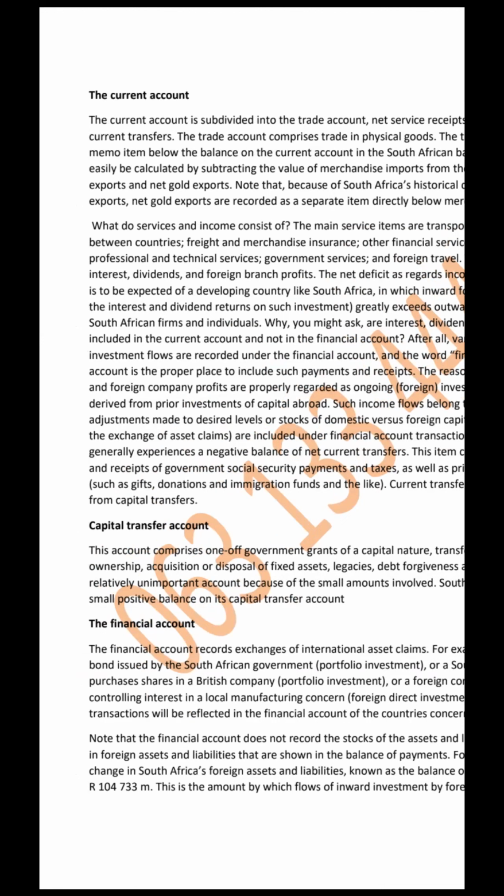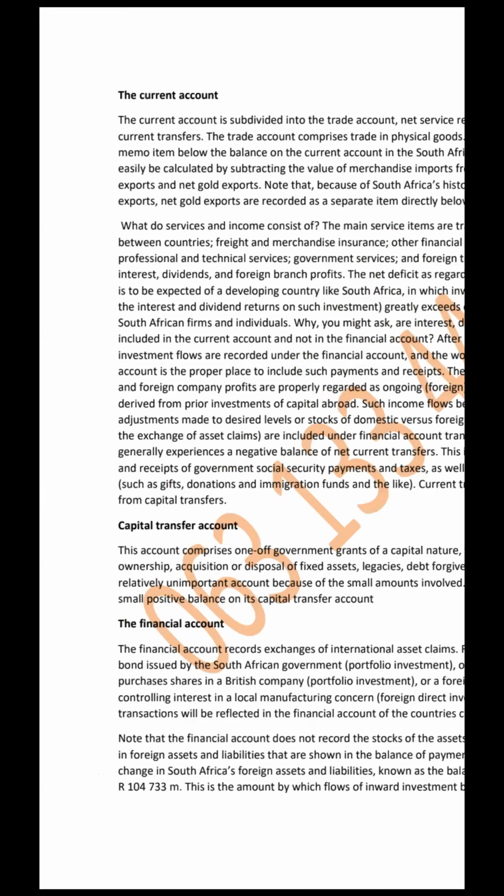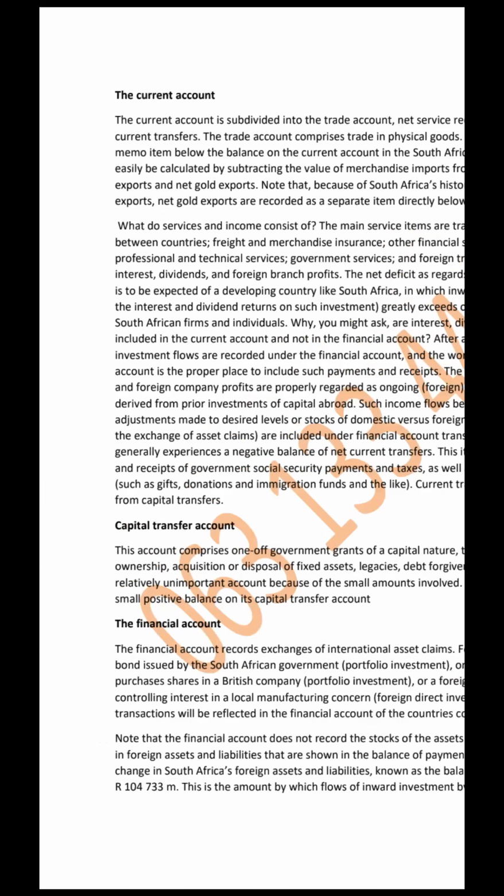Right below there on those notes, there's an explanation as to why that shouldn't be recorded under the financial account, even though it pretty much seems like a financial item. Those particularly need to be recorded under the current account. All right. I think that's going to be clarified just now when we go to the financial account and you see the sort of things that need to be recorded there. All right.